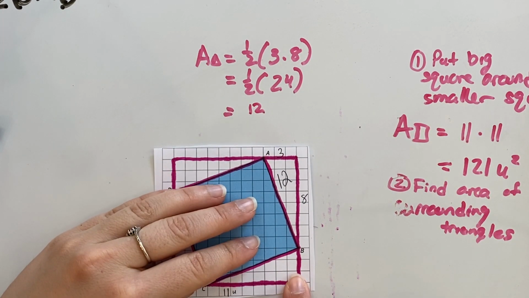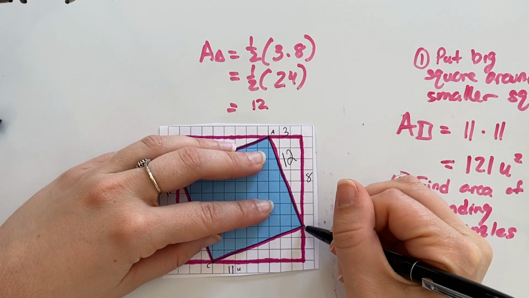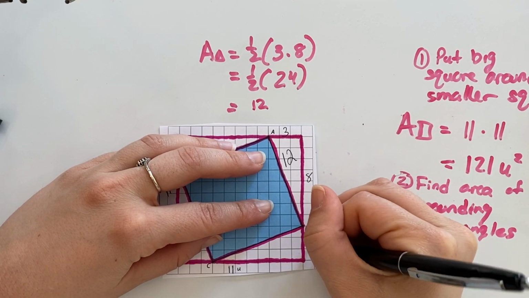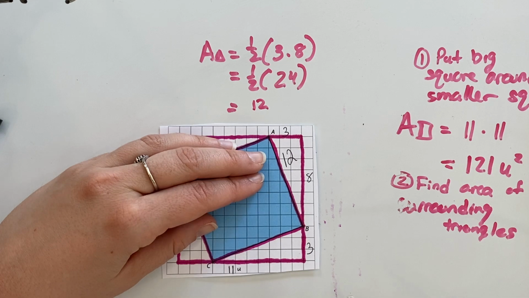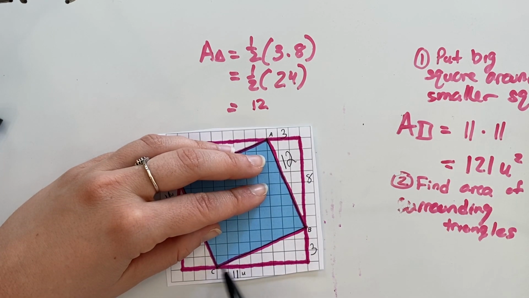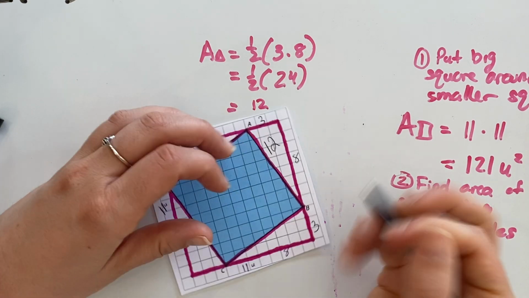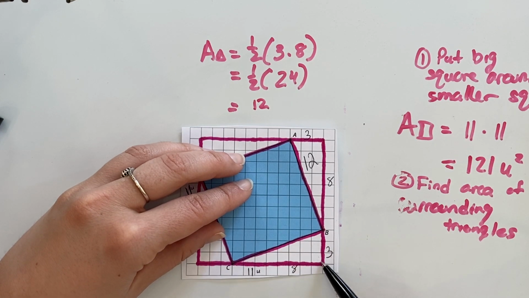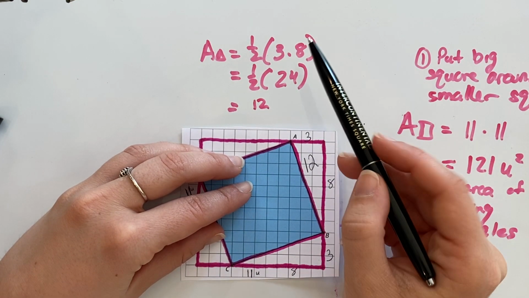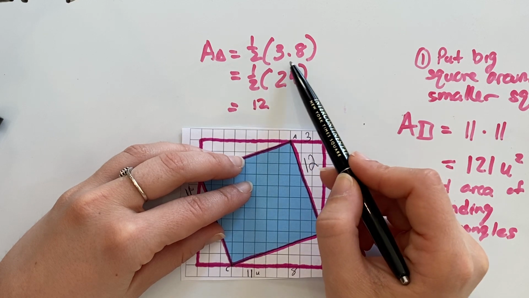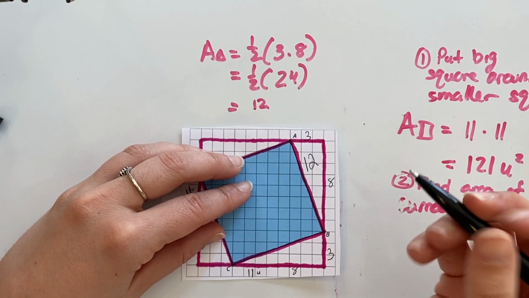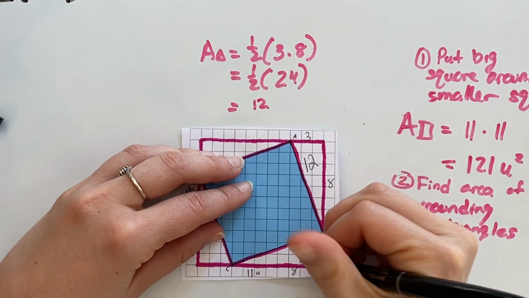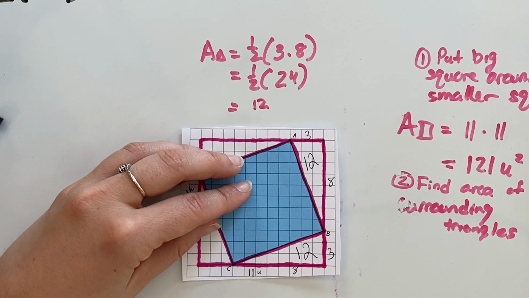All right, let's do our next triangle. The base here is 1, 2, 3, and let's find the height of this triangle. 1, 2, 3, 4, 5, 6, 7, 8. Oh wow, look, I'm dealing with the same numbers. I'm dealing with 8 and 3. So I know if I have a base of 8 and a height of 3, or a base of 3 and a height of 8, my area is going to be 12. So this will be 12 as well. Let's do the next one.